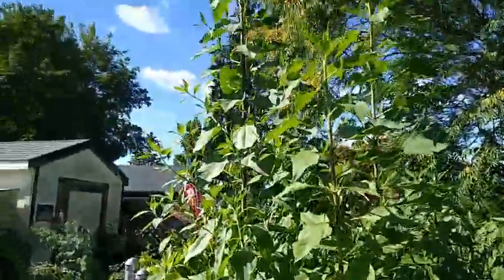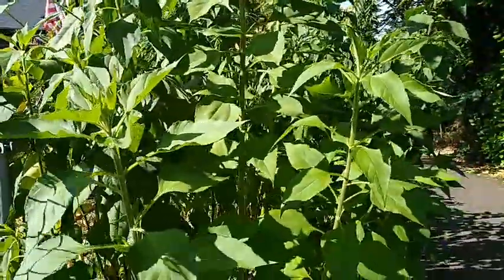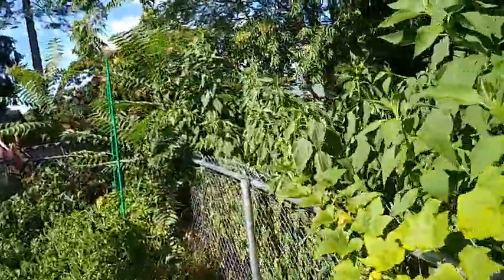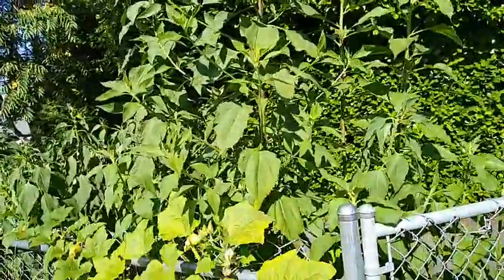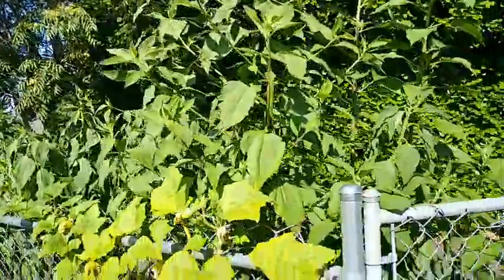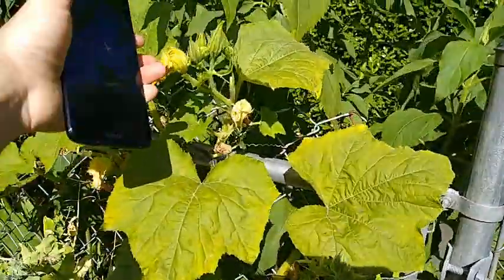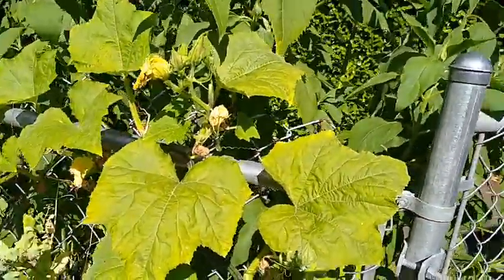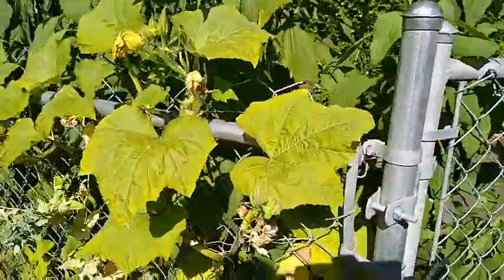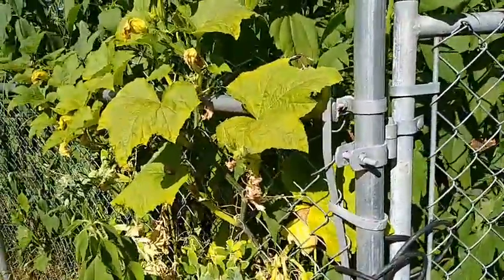But over here in the corners and against the fence closest to my garden, they are growing really tall. Probably 8, 9, 10 feet for the tallest one right here on the corner. And this is still the pumpkin growing on my fence line. So we'll see what happens if it finally decides to actually produce anything.